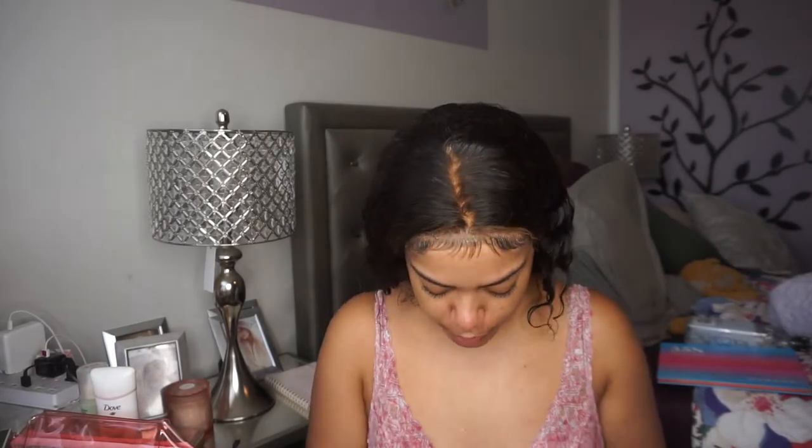So I'm gonna go into the eyebrows first, and for my eyebrows, I'm gonna be using my Anastasia Beverly Hills Dip Brow in shade medium brown.